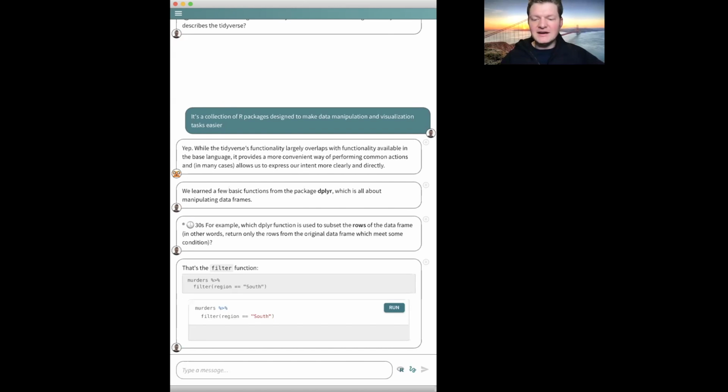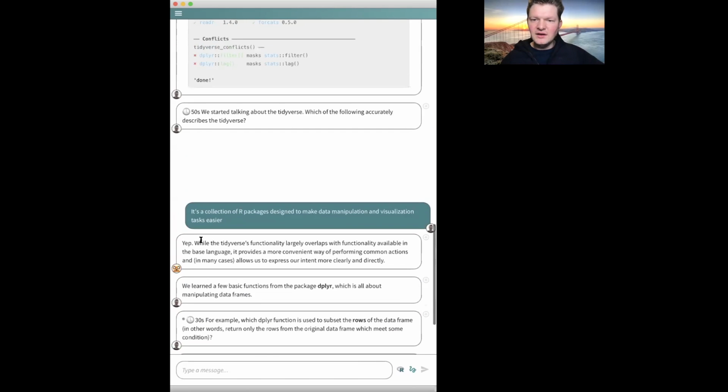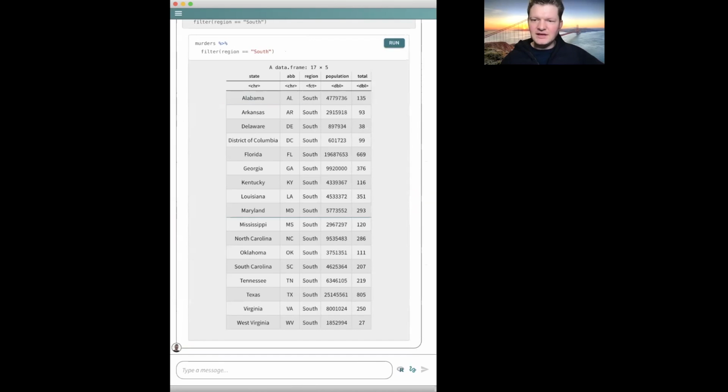So I'm going to replace this token, this region word here, with the entire vector, the whole column from the original data frame. And then I'm going to compare it to south, and the double equals by default is vectorized. So that's entry by entry. It's comparing it to the string south. And then it's going to use that vector to index the data frame and return only those rows where we had true values. Okay, great. So we got these packages loaded so we can see what this looks like. And indeed, we get only the ones from the south.